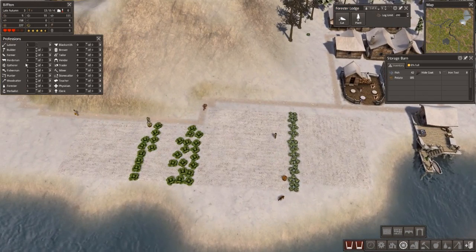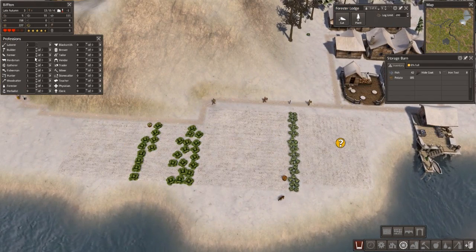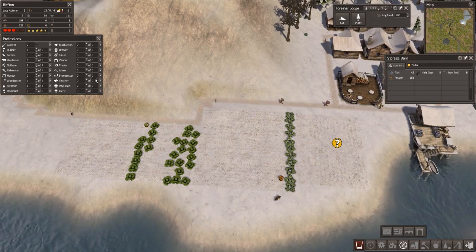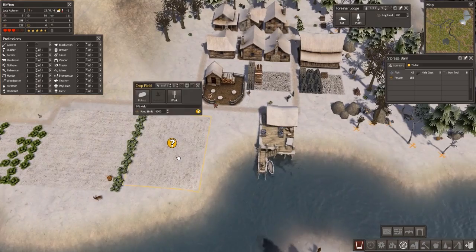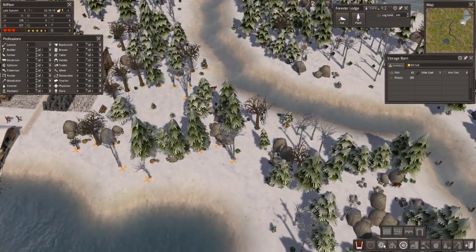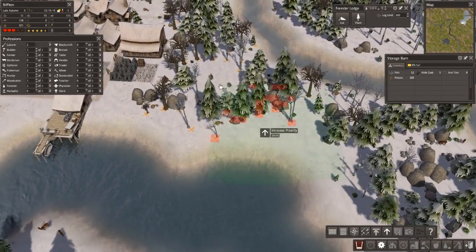We could maybe knock a farmer down. Take a farmer out. Oh no, we need one for each. Okay, we'll leave that like that. Let's just take a fisherman out for now. Is that harvested? It is. Good, okay, that's fine. And we can increase the priority of everything here.